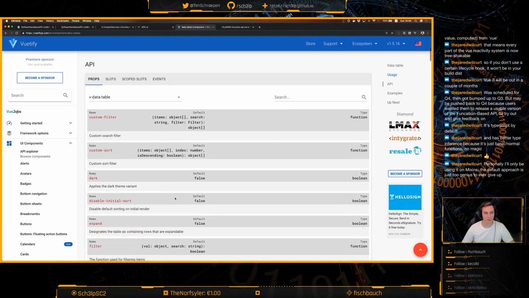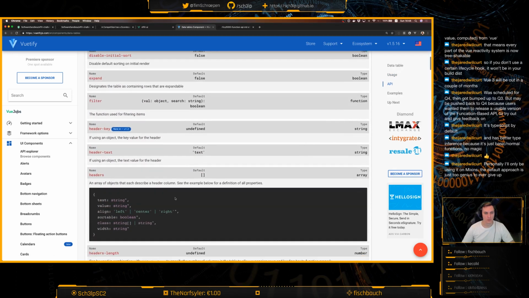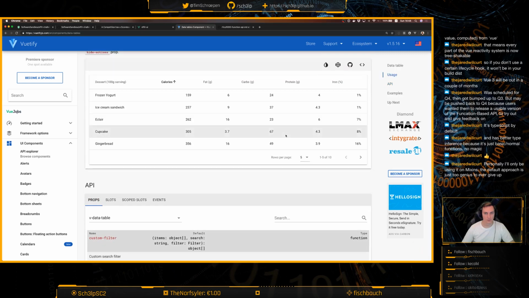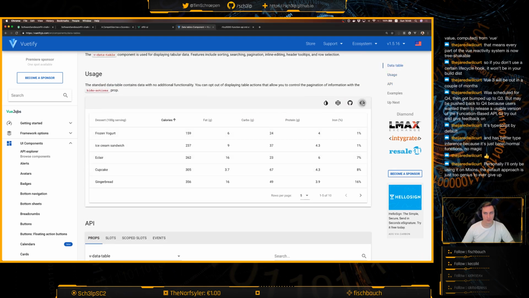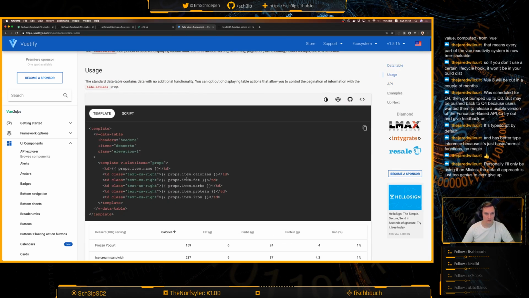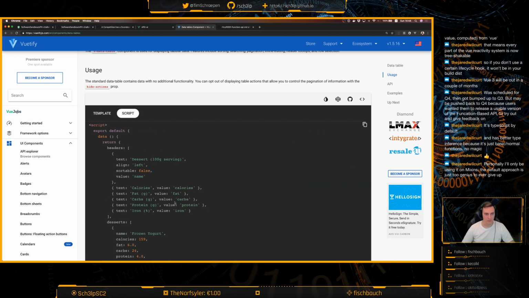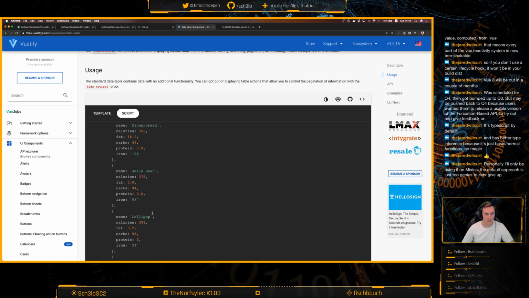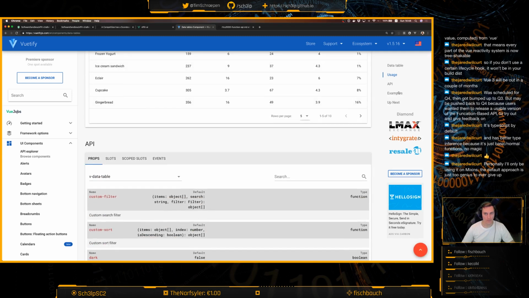Props. Headers. What the hell? String. None of these have width. Examples?